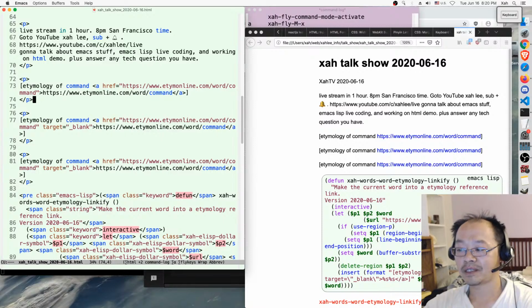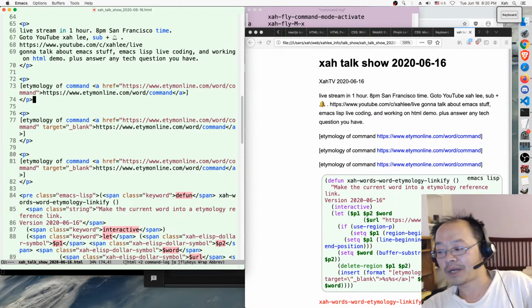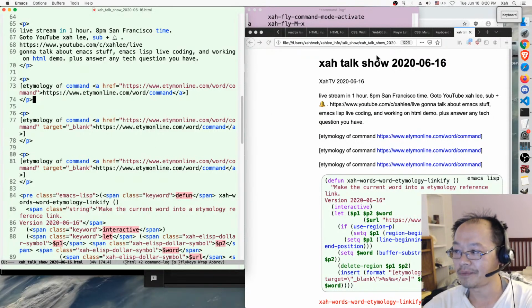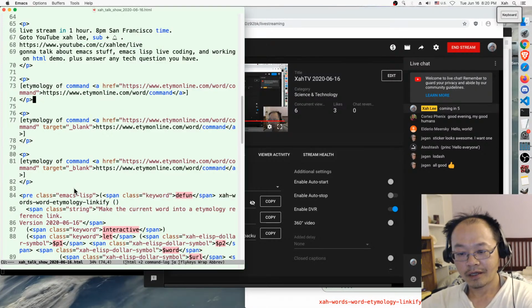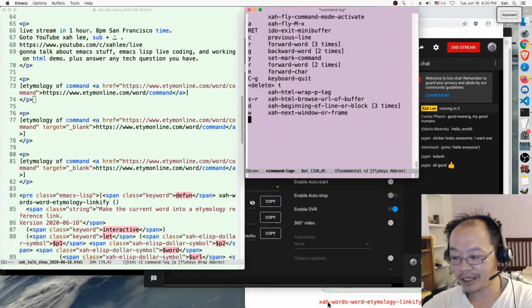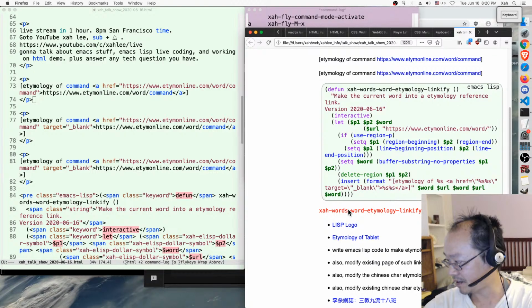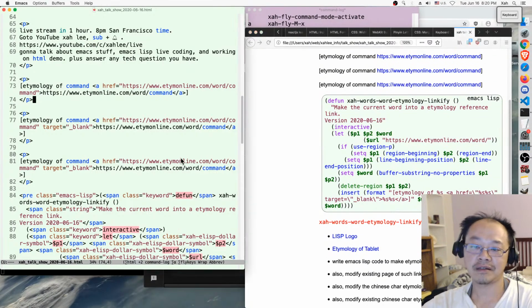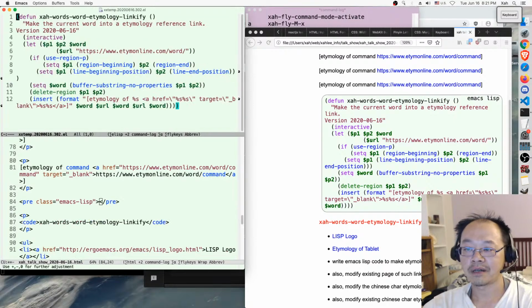Now that's one task done. The next thing we want to do is to change all existing HTML links on my website. There are about maybe 50 of them. So far so good. Any questions? Should I explain how the command works? The command is pretty simple. Let me explain just a little bit what this command does.